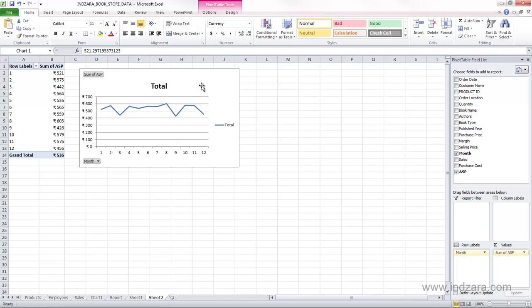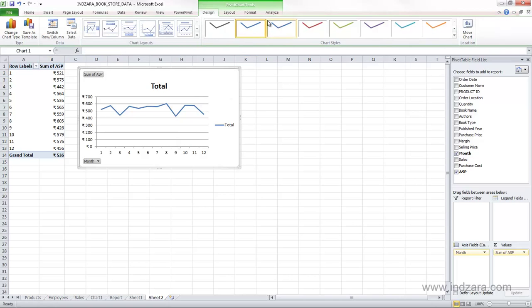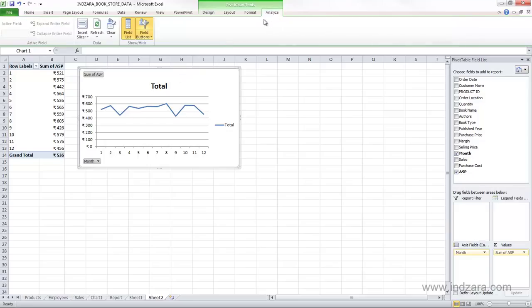Now, when you select a chart, you have four ribbons up here under Pivot Chart Tools, and three of them should be very familiar to you: the design, layout, and format, because these are ribbons that we have studied associated with regular charts. The fourth one is new, which is called Analyze, and here we can insert a slicer if you want. We can refresh the charts. We can also delete charts if we want.